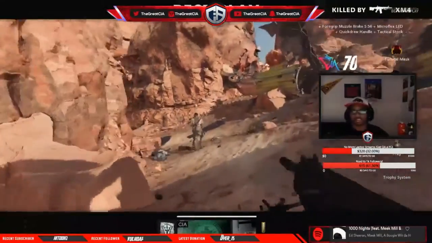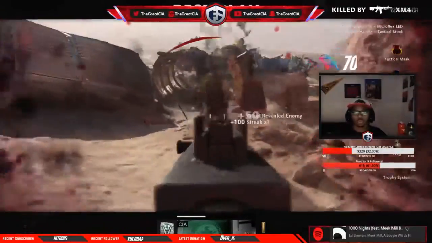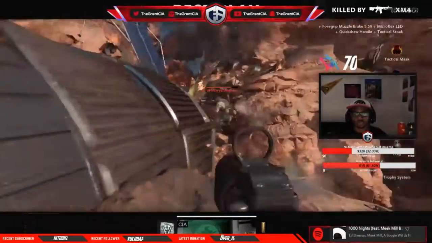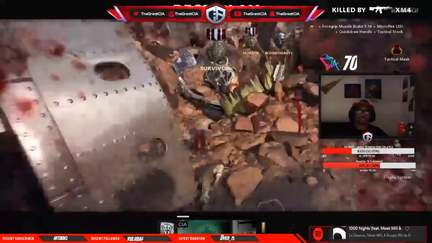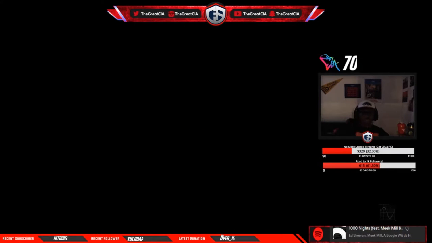Oh, best play. Let's go. One. Two. Three. Four. The five streak with six elims. Phase up. Phase CIA. Let's go. Run it up.